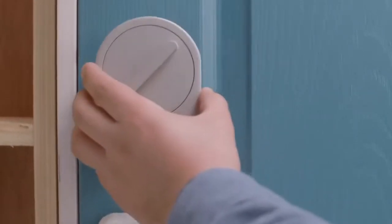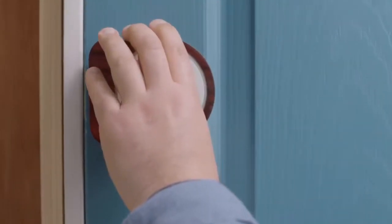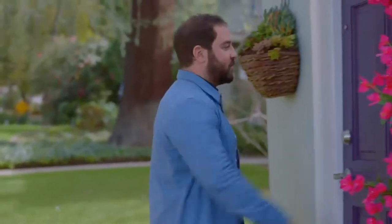But Sesame's different. You can install it in seconds, literally. No unscrewing, no replacing. Sesame has a patented design that fits any latch anywhere in the world. The app is handsome and intuitive, but you can open your door without it, like this. Or like this. Sesame senses when my phone is nearby and gets ready for my special knock.